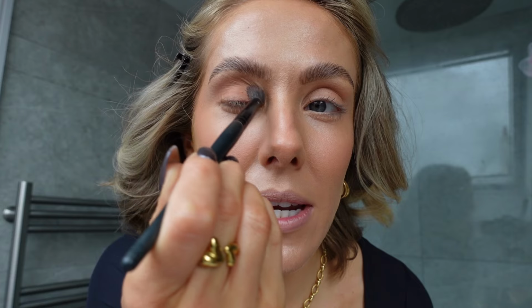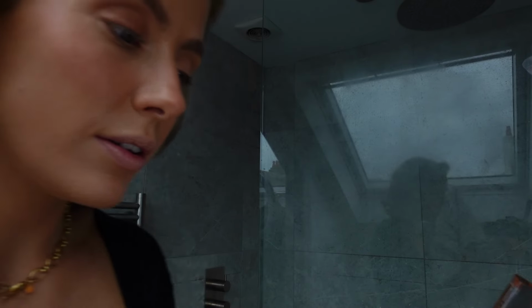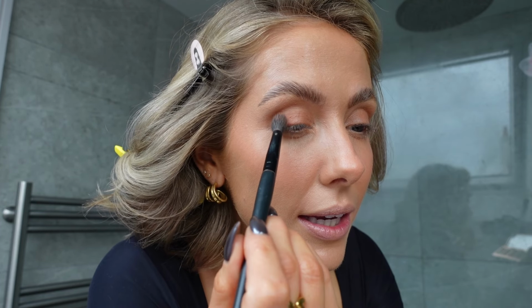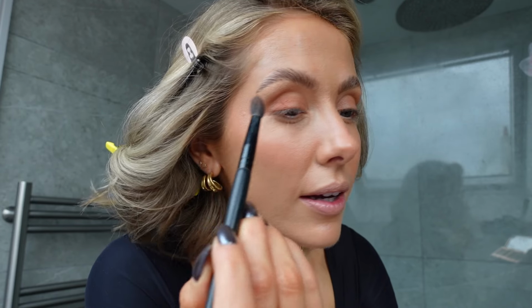This is a Bare Minerals blending eyeshadow brush that I'm using, and honestly, I'm really no pro at makeup, but I just tend to put this all over, and then I go in with this gorgeous corally tone. I'm so sorry about the state of this eyeshadow palette. I feel like it's absolutely awful, but I then do that into the corners of the eye, and that's a very peachy tone that matches quite nicely with the blusher, which I quite like doing, which is why I built that up onto my eye as well.